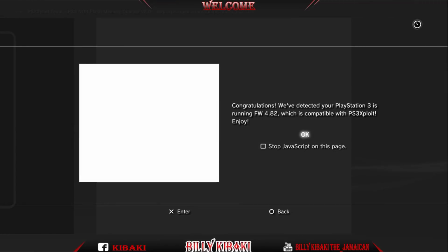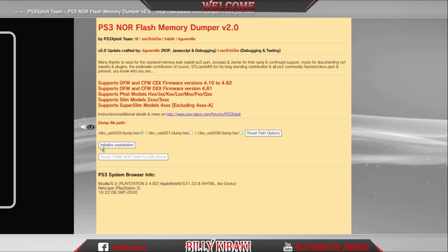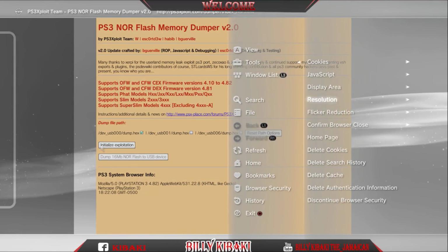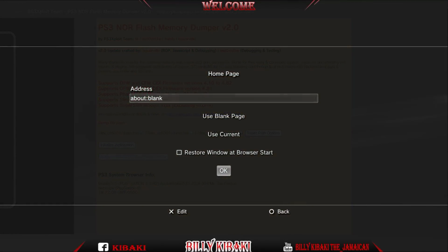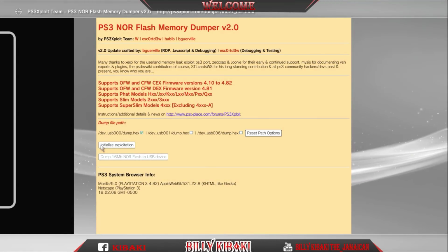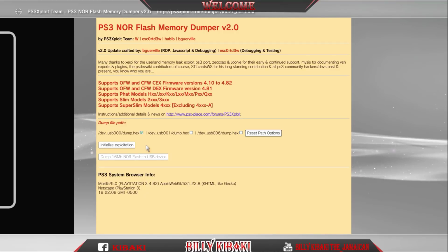Press OK. Now once you're on this page, go ahead and press triangle, go up to tools again, go down to home page, and you want to use current page. Go down to OK, press X, and from right here we should close the browser and re-enter the browser again. So let's go ahead and close the browser.